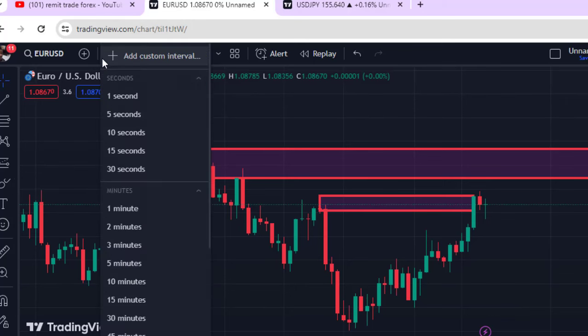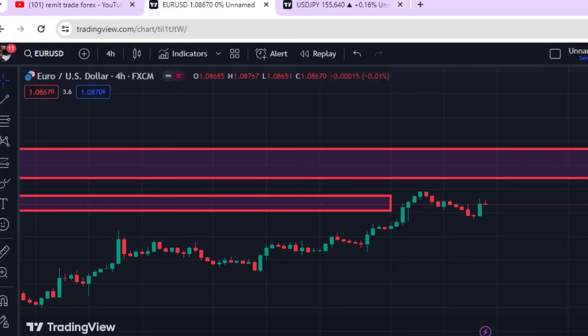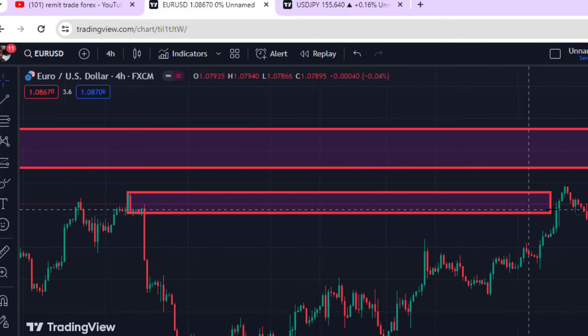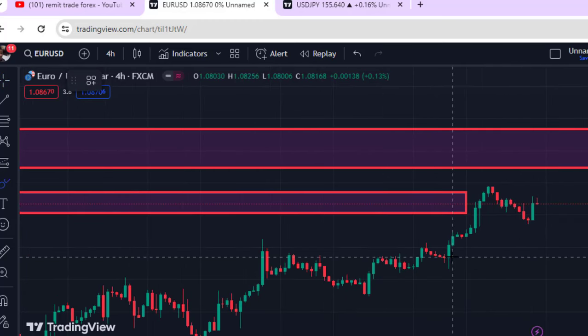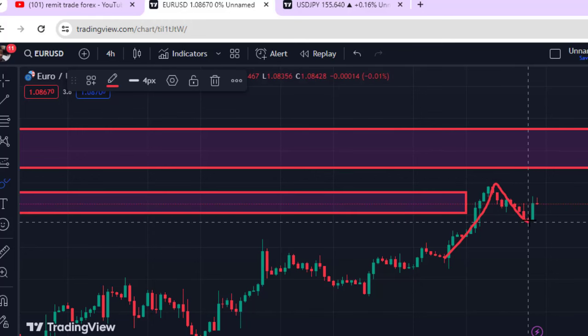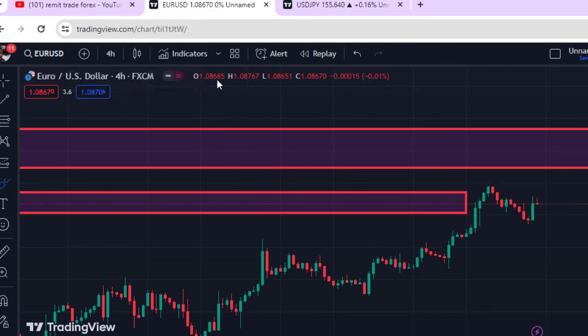And then if you look at the 4-hour chart, something very important here is that the market is at a very nice level of important resistance, and we have seen a reaction from this very area of resistance. If you look at it, the market moved from this very area upward and then came back to the downside, and right now the market is beginning to move upward. This is very, very important.